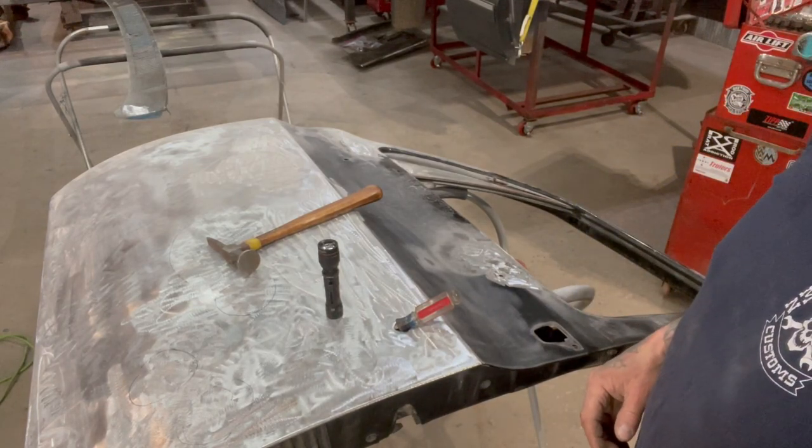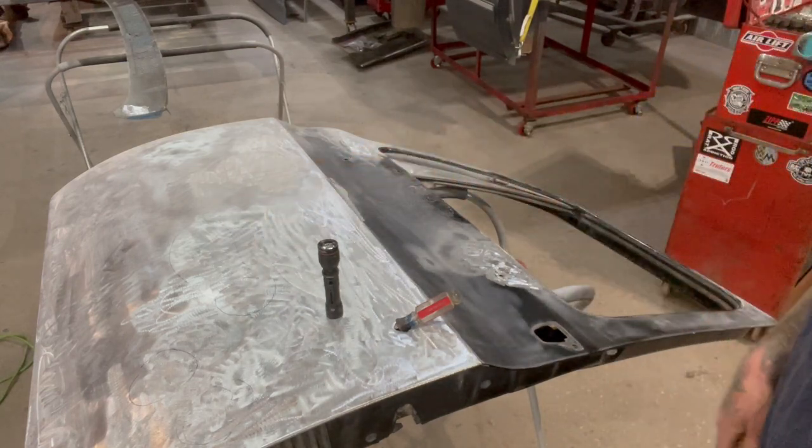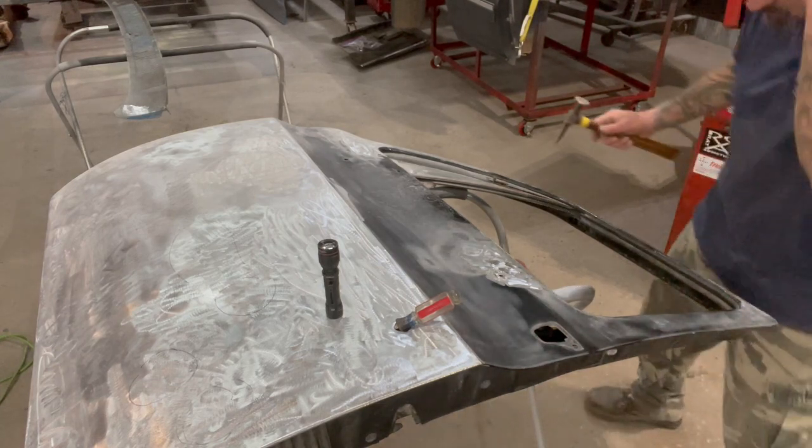I don't know if you guys can hear that, but that's sleet coming down on the roof of the shop. It's cold and half-ass raining, half-ass snowing, so it's just solid ice balling right now.